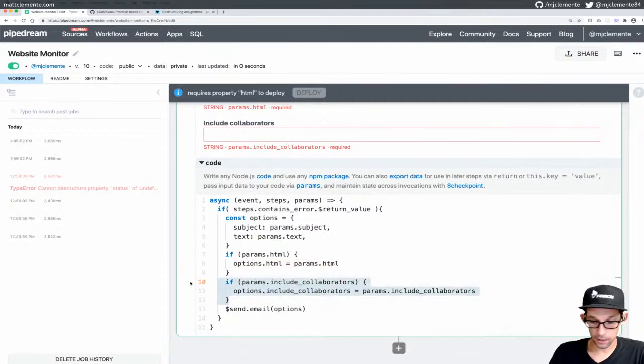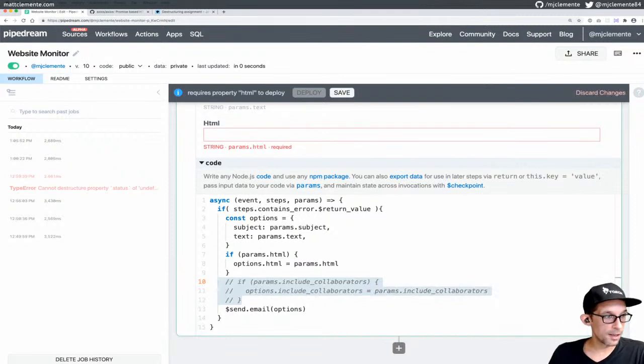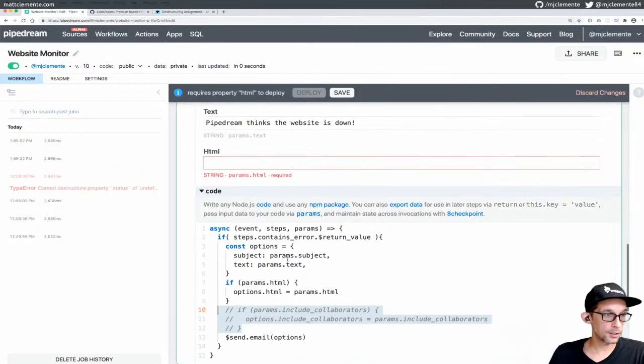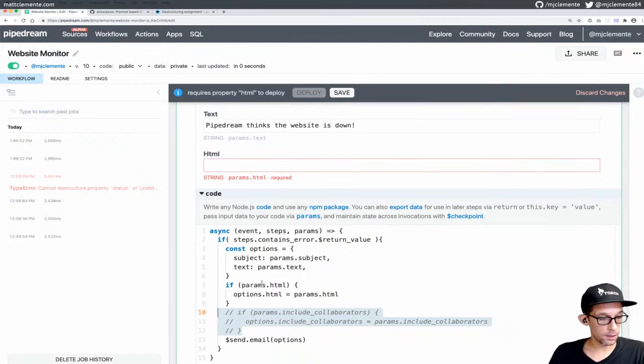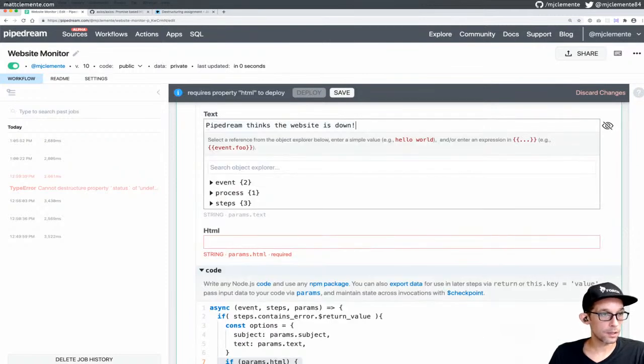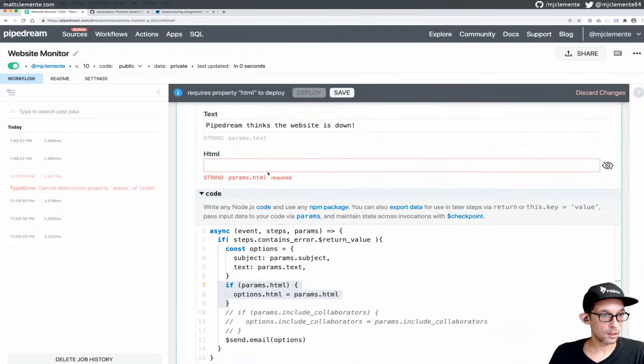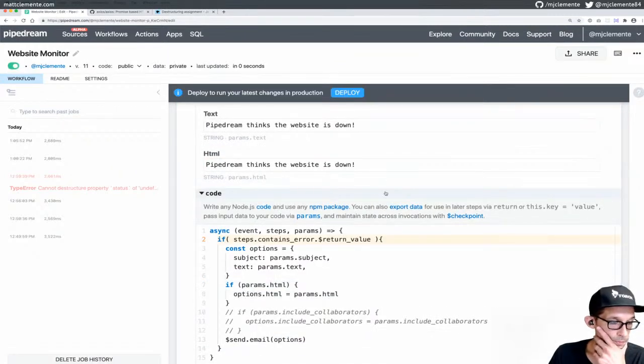You can see on the side here that it's still running, not erroring, I guess. And then if params.html, it thinks that that's required. And you know what, for our initial testing, I'll just make it the same. And I could add this variable somewhere else, but that's good enough.